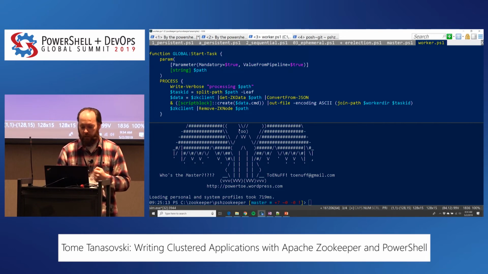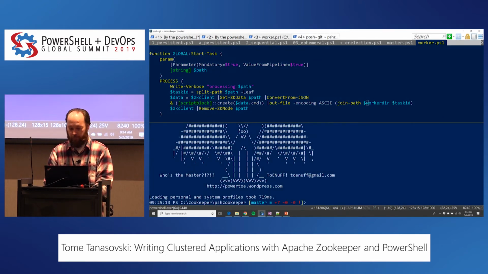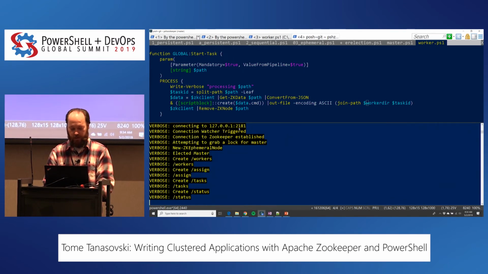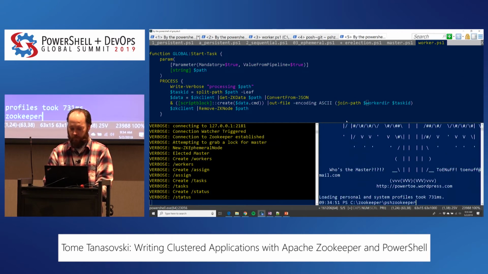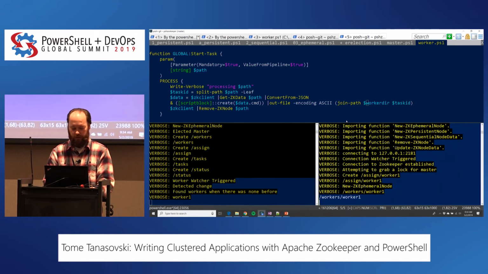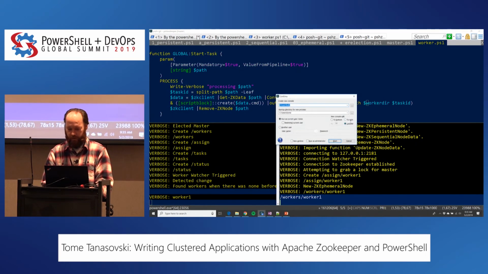Okay? So now that we have this, the final bit is that send the task, which I kind of showed you before, so I'm not going to go into that one. But I want to show you it actually working. Because we will only use one master right now, there's no reason to use any more. So I will create the master. Okay, so there's the master running. And I will create some workers. So there's a worker. Oh, I should have given it a different name. Oh, that's all right. The default was worker1, so that's good. And I'll create one more. And this one we'll give a name.